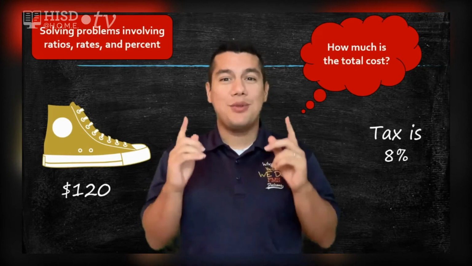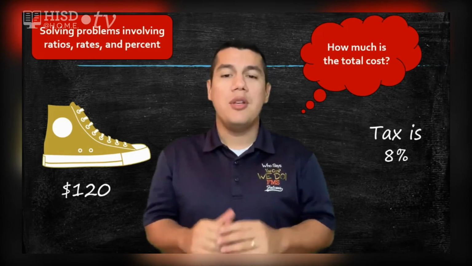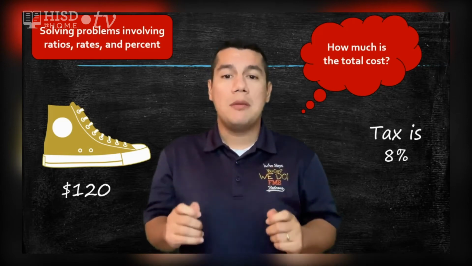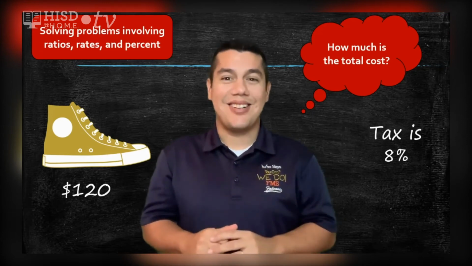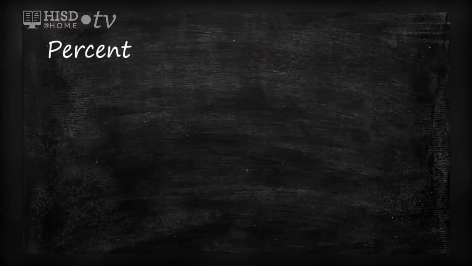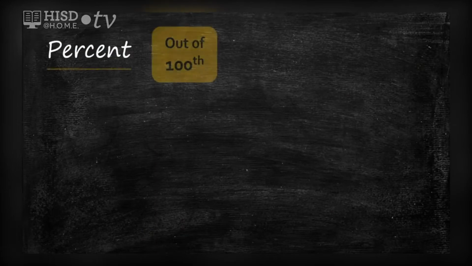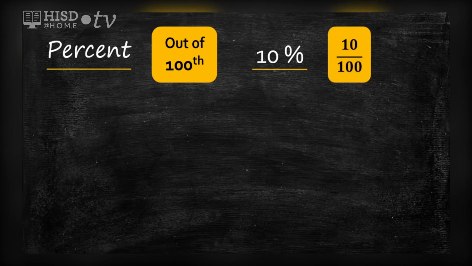And in order for us to be able to solve these types of problems, you need to know how to work multiplication and division of percents. Let's get started. Remember that we are looking at the word percent, and what it means is a number out of 100. So let's say that we have, this is just an example, 10%. I can write it as a fraction, and I'm just going to put this 100 on the bottom. So it's going to read 10 over 100.